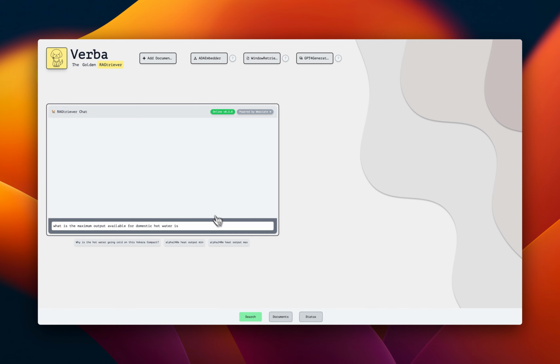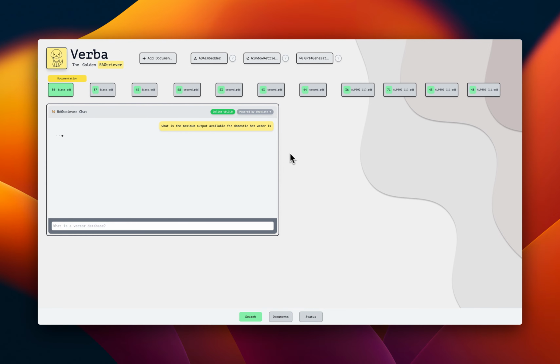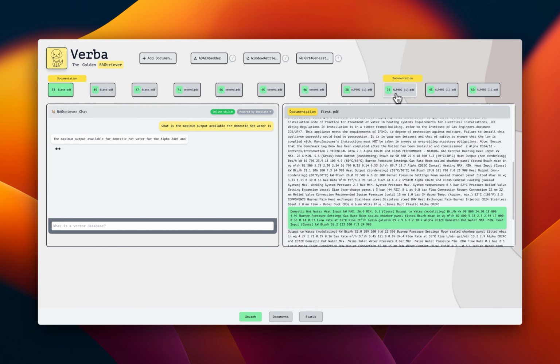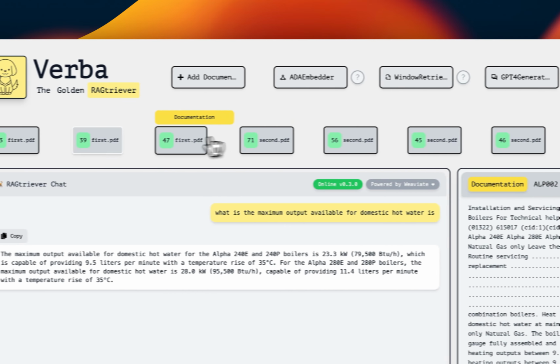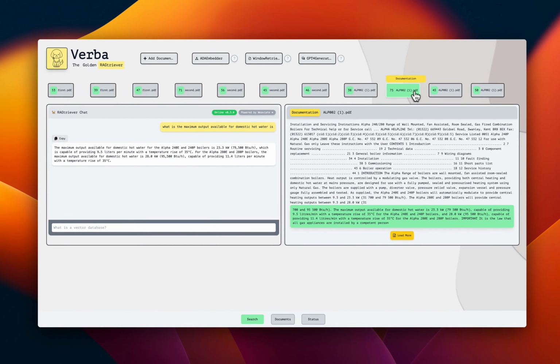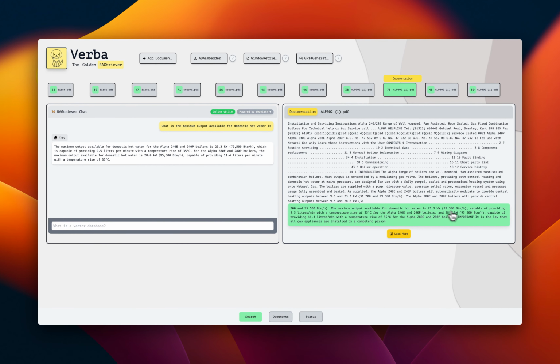What now happens is it goes away and searches those documents. It retrieves the most relevant information. So that'll start to display on the screen shortly. As you can see, it's pulling the information. The ordering of this is a bit odd because the most relevant elements aren't actually showing at the start. And then we can see it's got all the relevant information and it's providing a chat description to answer the question as well.